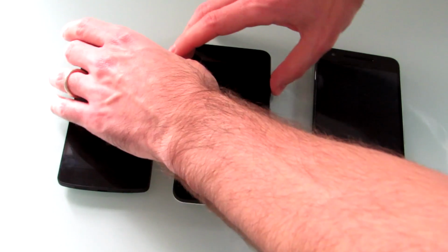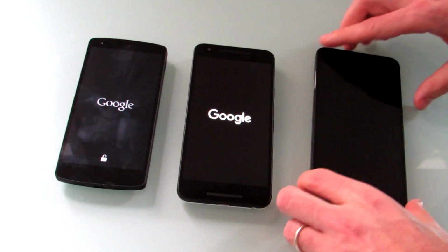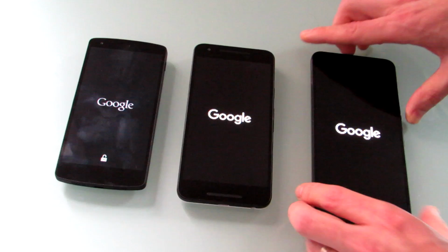Now, I've only got two hands here, so I'm going to hit the power button on these guys at the same time. And let's turn on the last one. So it's running a little bit behind here.